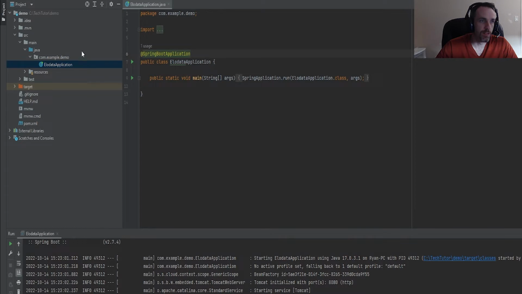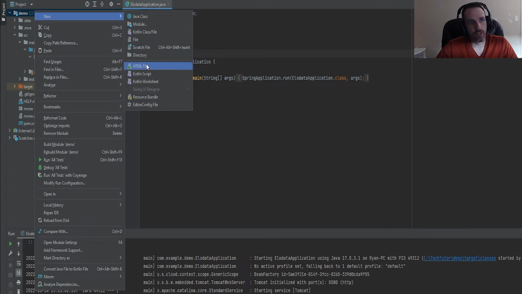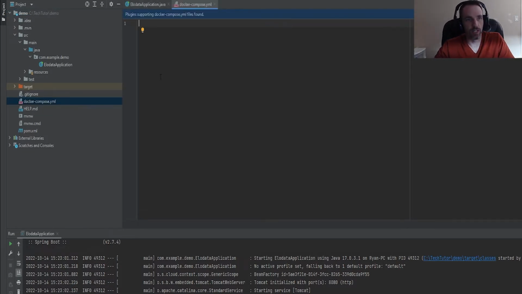And now from here, I'm going to use a few things. So I want to go ahead and use Docker for this. So I already have Docker installed. If you need more on this, then I would suggest watching some of my other videos. But basically, I'm going to create a Docker Compose YAML file. And in this file, you're going to be spinning up the Postgres database that we're using.